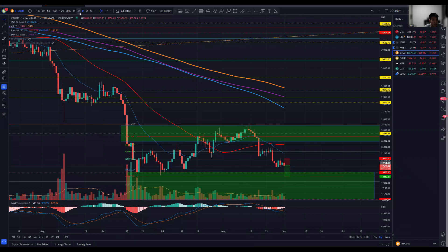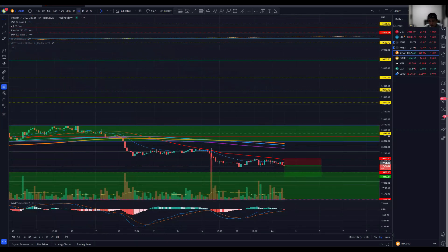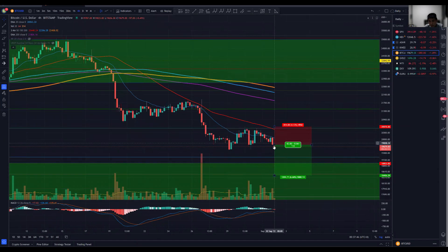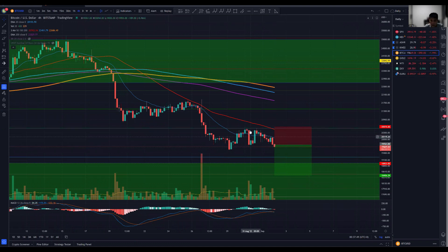If you look at the daily chart, I actually already entered. The reason I entered the short setup — looking at the 4-hour chart — is over here. On the 4-hour chart I did see a MACD crossover, and in addition to that I can see it very clearly coming out of downside pressure over here as well.